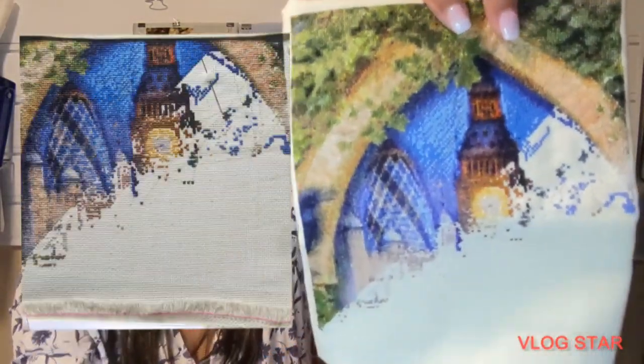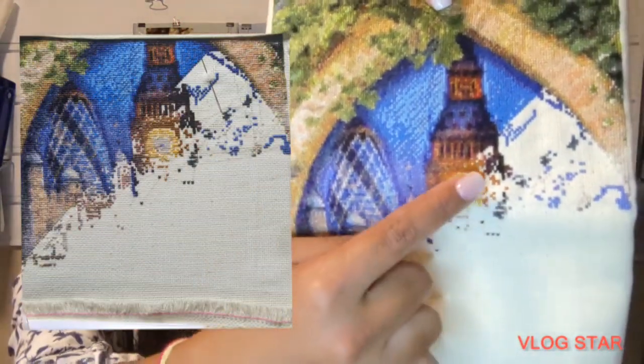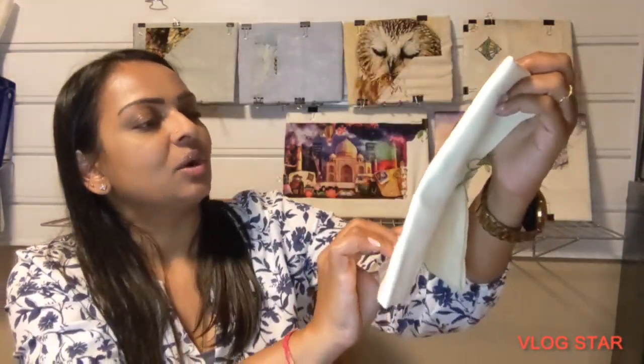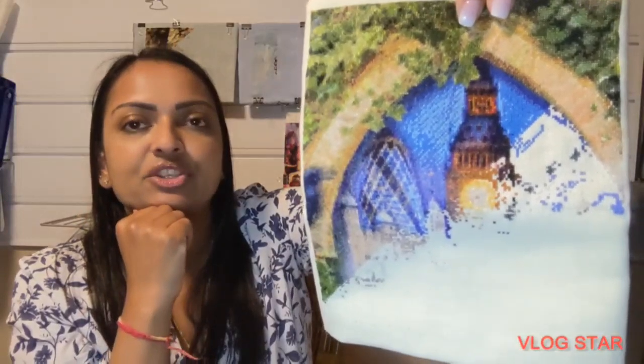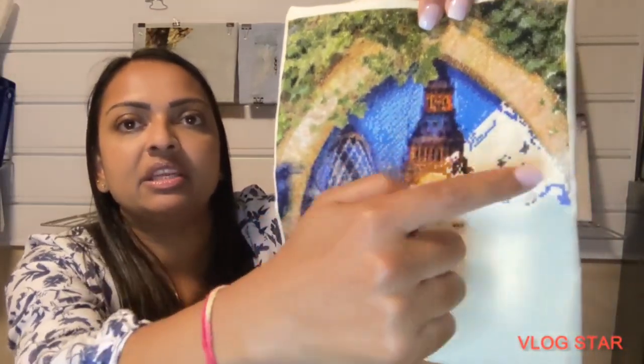I really like the detail that comes out in this one, especially the ivy or whatever leaves these are. So it's really nice, and I've decided, this is where the page line is, so I'm going to try and work across this way because the frame can only fit so much in it. So I decided to try and work within the frame rather than go all the way down a diagonal because it's just on the edges of my frame and it's really hard to work with. So I'm going to go just up until this page in the diagonals and then move the frame down and start working on the bottom. But yeah, so there's my London. It's such a fun piece to work on. I can't wait to get all the details drawn in.